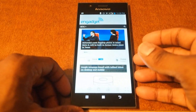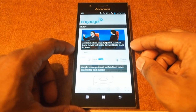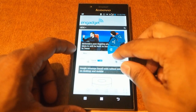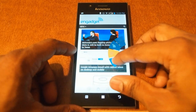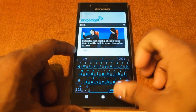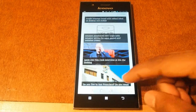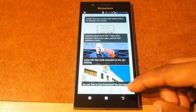Now, the browser that's loaded on here is a stock browser, slightly modified. Very similar to some of the stock tablet browsers on Android I've used. You can actually enable the side menu, which I kind of like to use. You can open new tabs straight from it, switch tabs, open the URL. Now the browser also features this full screen mode, so you can use the entire screen for browsing. You can toggle that on and off, and it brings the status bar and the bottom menu bar in and out.